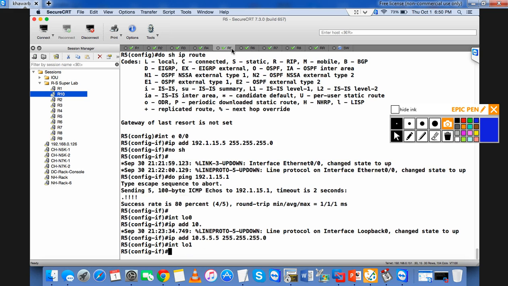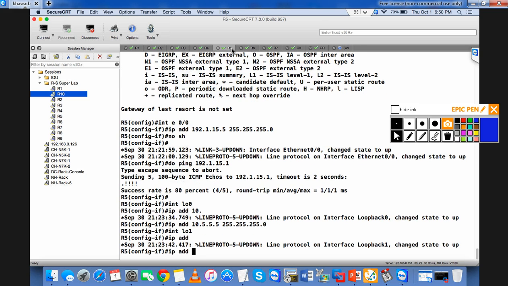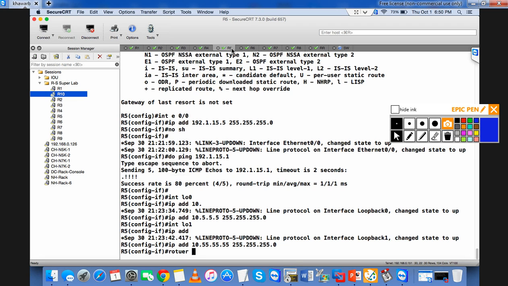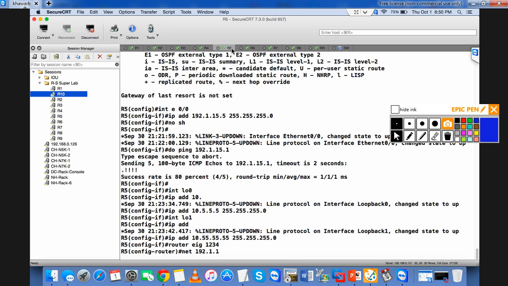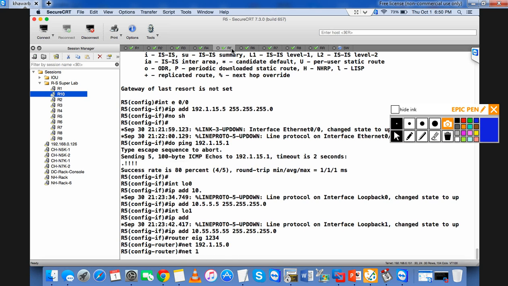Loopback 0 and 1. 10.55.55.55. All right, run EIGRP. I'm going to run it in AS 1234. Let's do that over here. Network is 15.0 and network 10.